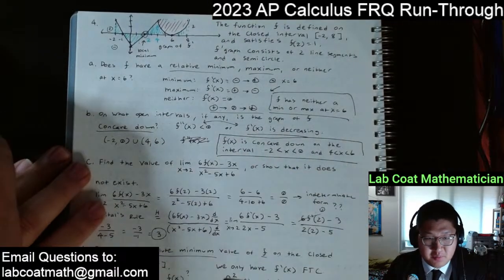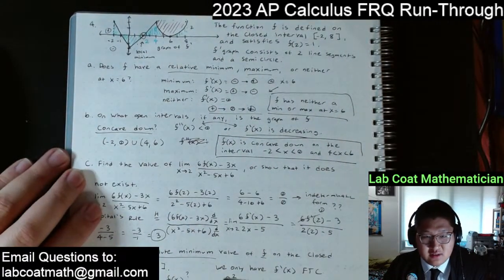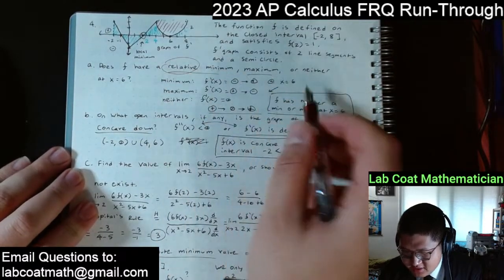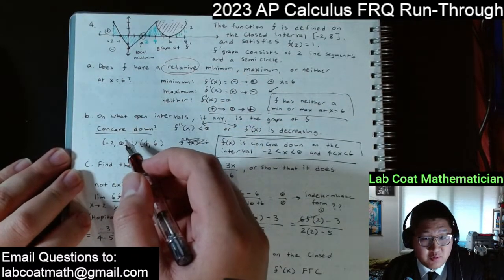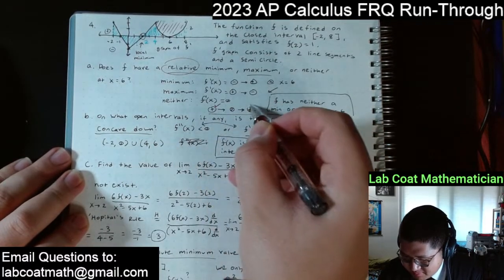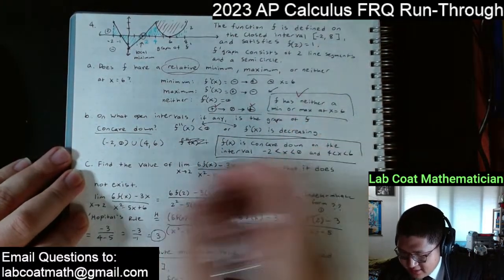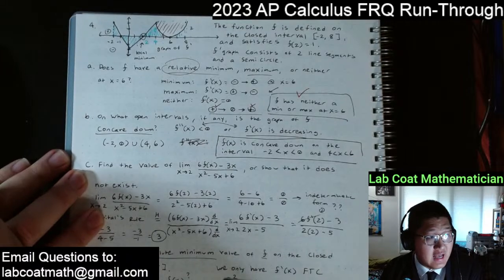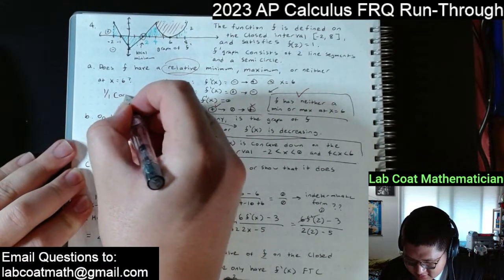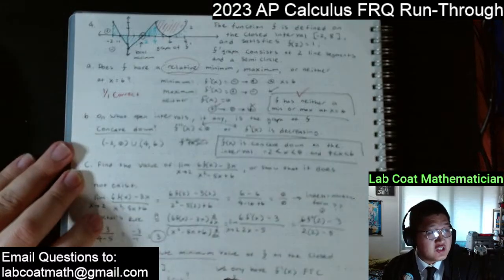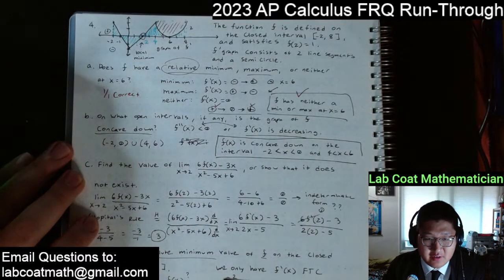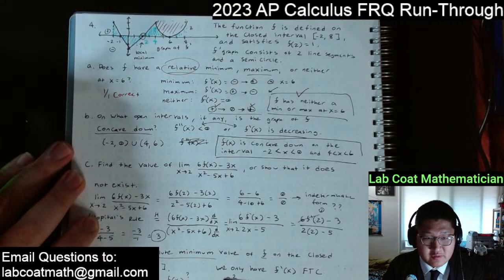Okay, so part A is looking to see if we have the absolute maximum, relative minimum or maximum at the x is equal to 6 point. And of course, with our reasoning that we do not change the sign, we just go positive back to positive again, we have neither a minimum or a maximum at the x is equal to 6 point. So that's 1 out of 1 correct for us on part A, showing that we do understand what is required for us to get a minimum or maximum on a function when we have that first derivative graph.